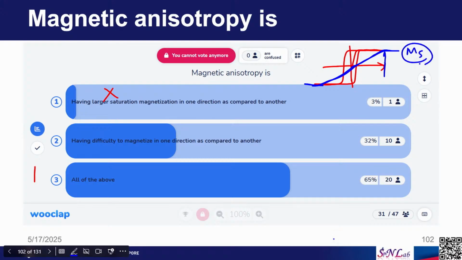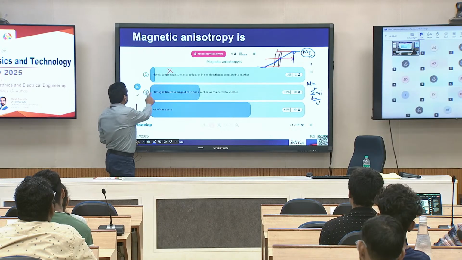By definition, your magnetization is the sum of magnetic moments of all the atoms divided by volume. Inside that material, volume did not change, the magnetic moment did not change. What has changed is only the field you need to make all the magnetization point in one particular direction. So, at very large field, the hard direction also will have the same saturation magnetization. Because you thought this is correct, many of you chose this one. So, this is the correct answer.